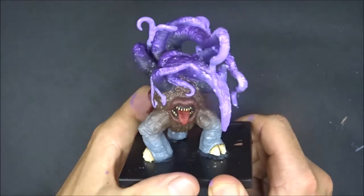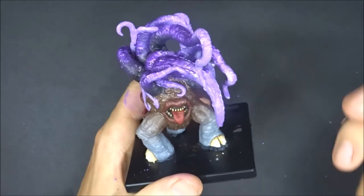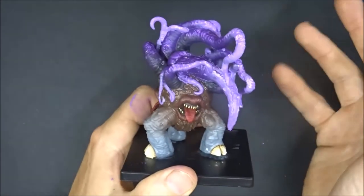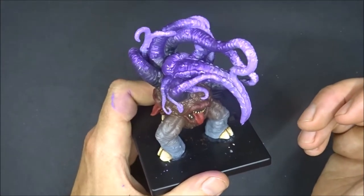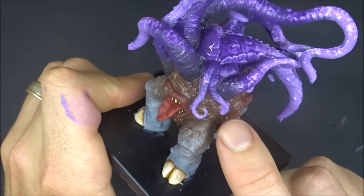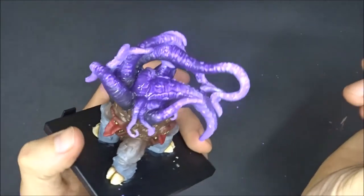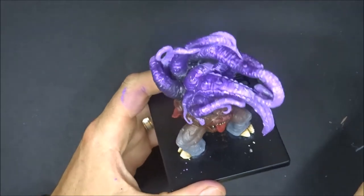A couple of things that I have noticed that I'll need to change up for the second coat, which will hopefully be the final coat. One is the paint consistency. It was definitely on the thin side, and it bled a little bit in some spots that I didn't want it to. You can see where this part of the tentacle meets the body, it's bled a bit off to the side there, and a couple of spots from one tentacle to another. It's absolutely fine at the moment, so I didn't worry about getting on top of that because I wanted to get the paint down. But for the second coat, the paint will need to be thicker.